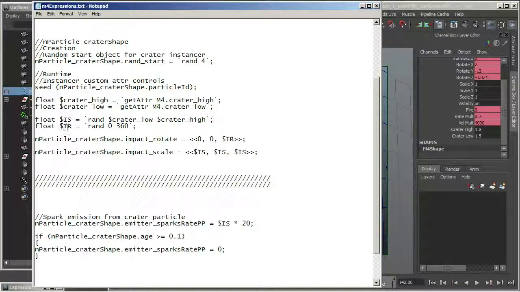And my impact rotation is just a random number between 0 and 360. That's pretty straightforward. Now, you see that nParticle crater shape dot impact rotate and impact scale, that's where I'm going to put these variables, but these attributes don't exist yet in my particle object. I've got to add them to the particle object.